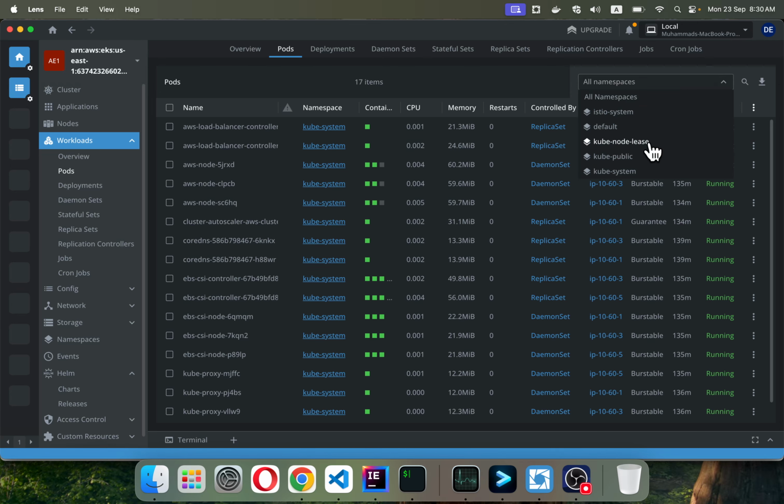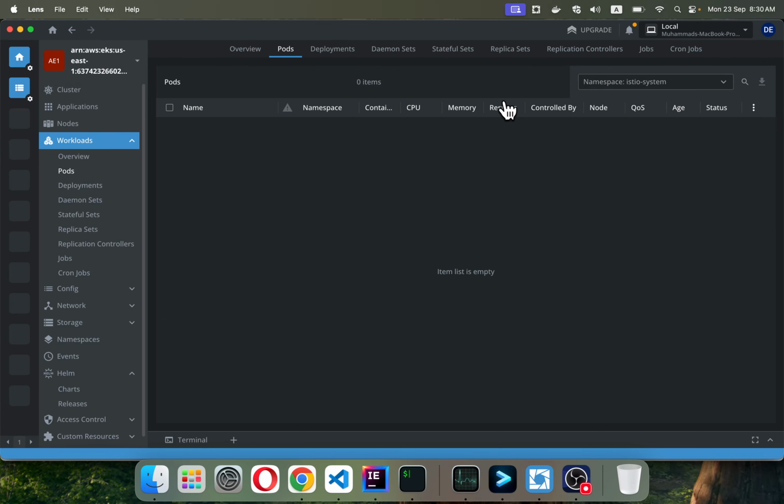If I navigate to this namespace, Istio system, it is going to deploy all our infrastructure. I'm using version 1.23.2. It is going to install Istio base, Istiod, and the extra component Z tunnel. See, Istiod is available, and shortly we will see Z tunnel become available.